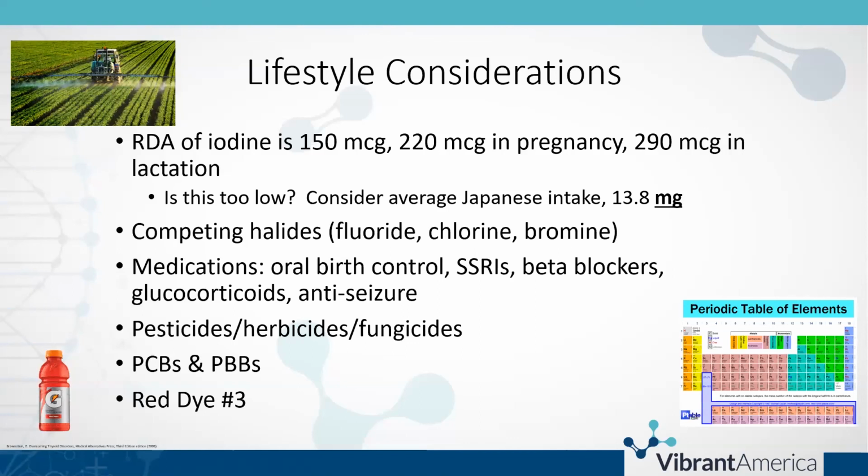There are these medications that are listed here. Most of them, and there are certain name brands that are more effective than others, but many will increase TSH and decrease T4 and T3 levels in the system. Pesticides, unfortunately, can be absorbed through the skin and inhibit the binding of T4 to its nuclear receptors and actually slow TSH production. And PCBs and PBBs will specifically cause thyroid autoantibodies, and then red dye number 3 increases that inactive reverse T3.